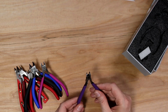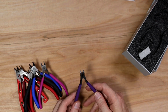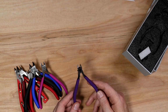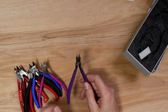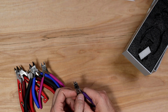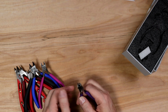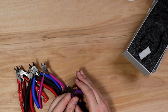Let's see here. And keep in mind, I haven't opened these. This is the first time. I have a feeling that my wife will probably steal these because of the purple handle. But I do like that every one of them has different color handles. That way I can separate them. It does say RUIT number, RM, and I can't read the rest of that. This is probably what the wipey tool is for, because it is oiled. You do have the stop on there.